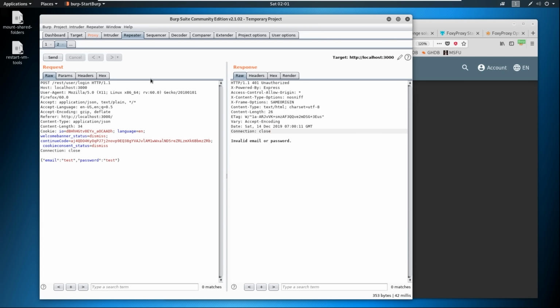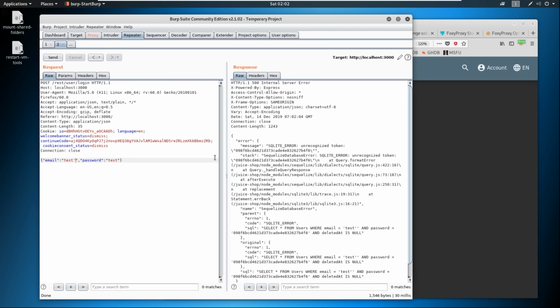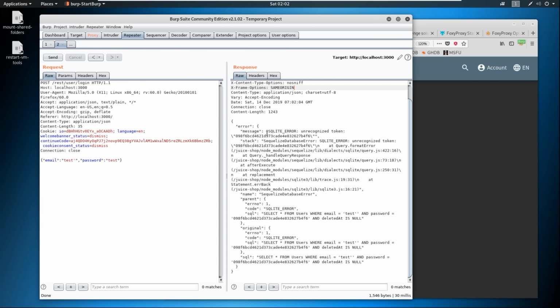So let's take a look at Repeater. Let's say we put in the email here, we put a single quote, and we send it. Oh, look what happened. We got a 500 internal server error, and from that, we have a SQLite error. Oh, this is so good. What is this telling us? Well, one, this is a SQLite database, so that gives us some information. And if we come through here, we're seeing that there's a database error. When we get an error like this, it means we have some sort of injection. This is a big sign that injection exists.